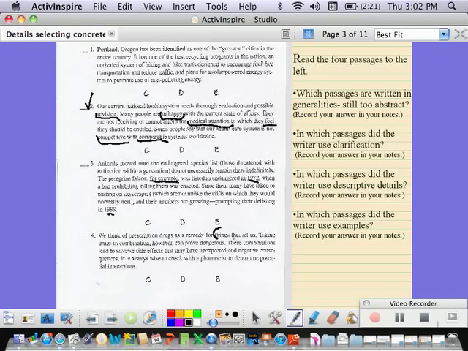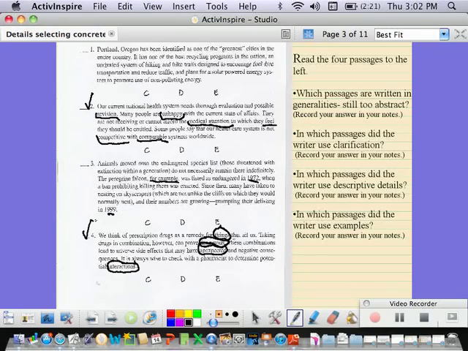Number 4, we think of prescription drugs as a remedy for things that ail us. Ugh, things is like happy and unhappy. I have no idea what a thing is. Taking drugs in combination, however, can prove dangerous. How? In what way? I don't know what dangerous means in this passage. These combinations lead to adverse side effects that may have unexpected, I don't know what unexpected means, and negative consequences. It is always wise to check with a pharmacist to determine potential interactions. Well, what might potential interactions be? This one doesn't work either.